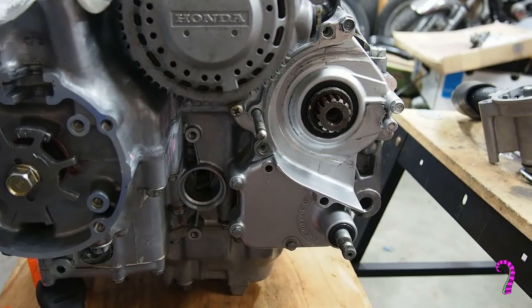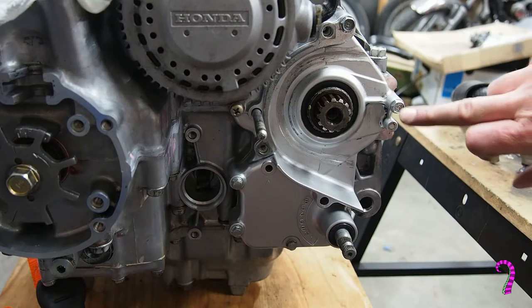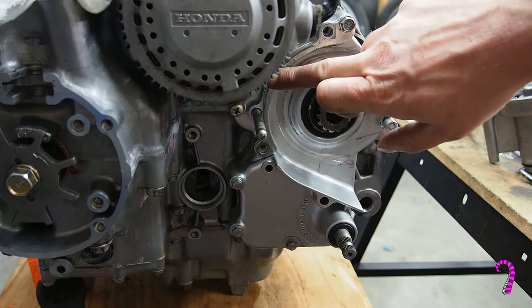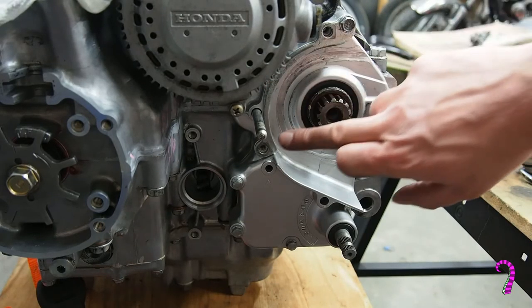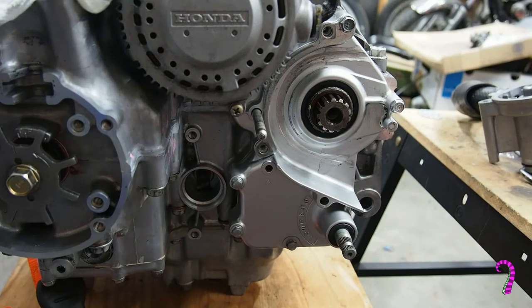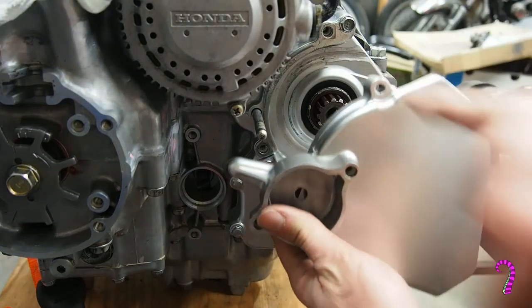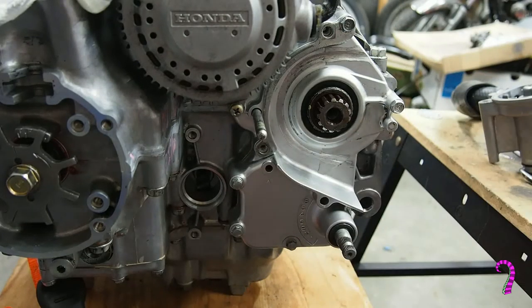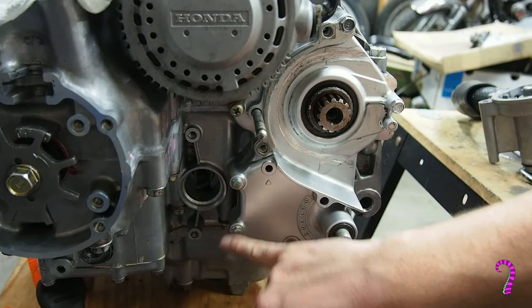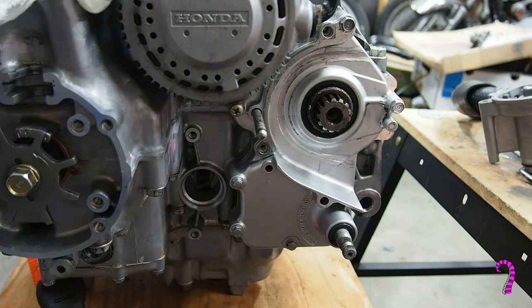So the shift cover, this is going to seem a little unusual, and it actually took me a couple tries to figure it out. These bolts, the 10 millimeter bolts, go in this position, and this position. They do not go in this position, or this position. Those are left empty, and when we install the outer cover, that's when those bolts get installed. So those are supposed to be empty. It looks funny. And then the 8mm bolts go at the bottom. Those are the nicer looking bolts, which is how you can tell that's where they go, aside from counting them. And yeah, it takes a couple tries.